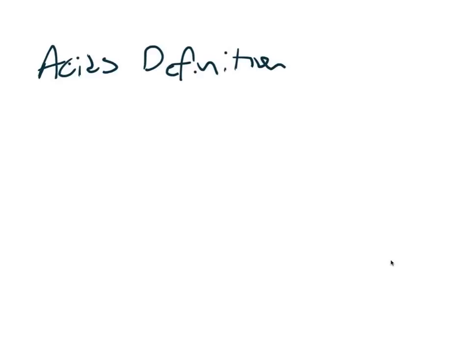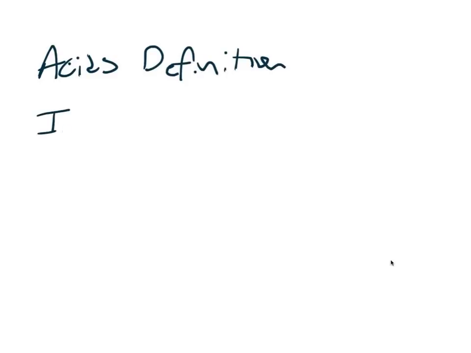What you need to know, first of all, is acid's definition. Now, there are many different ways to define acid. An acid definition can be very basic and be very complex. The most complex definitions of acids are covered in AP chemistry and honors chemistry. And if you're really interested in that, it's something you might want to think about for next year. It's not too late to join AP chemistry. But I'm going to give you the basic definition of what an acid is.